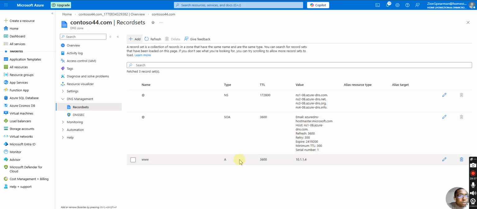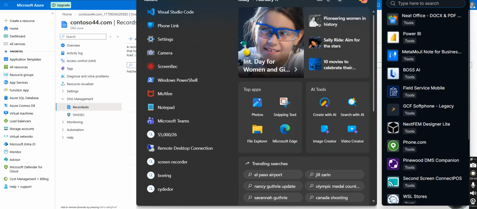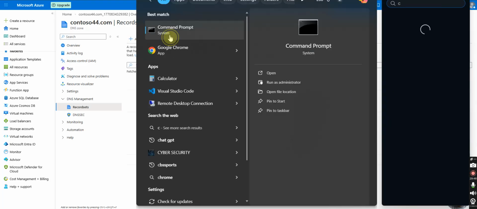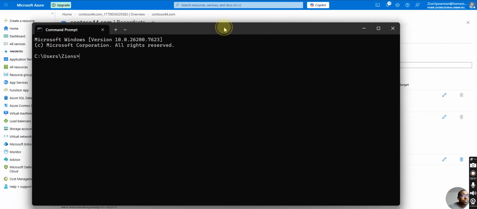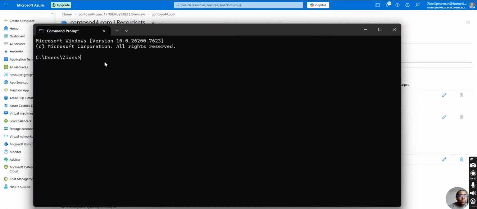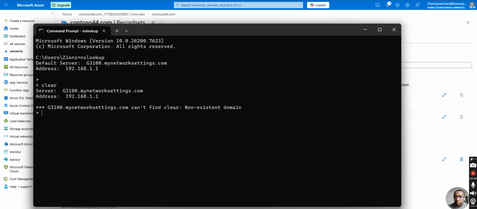Alrighty. Command prompt. So now what we're going to do is open up the command prompt. I'm going to just personally use my command prompt right here. And we're going to do DNS lookup. Let's clear this real quick.